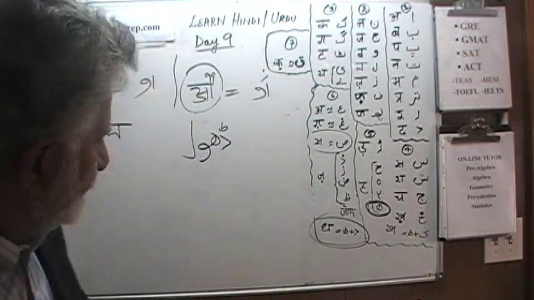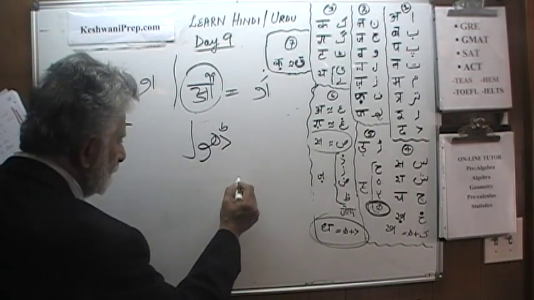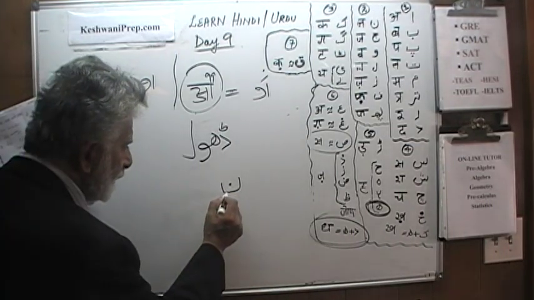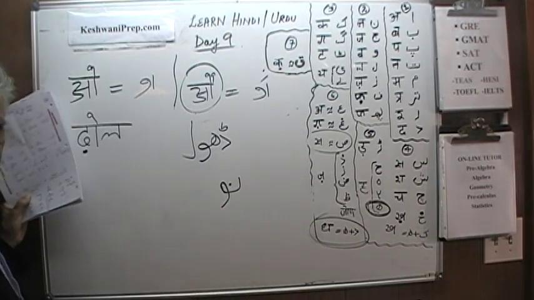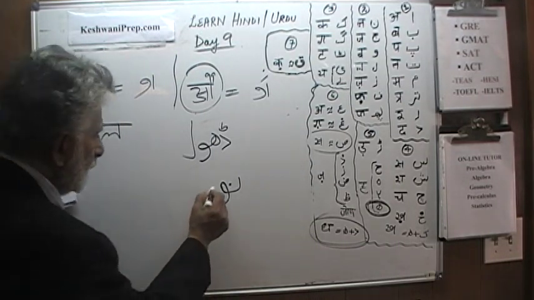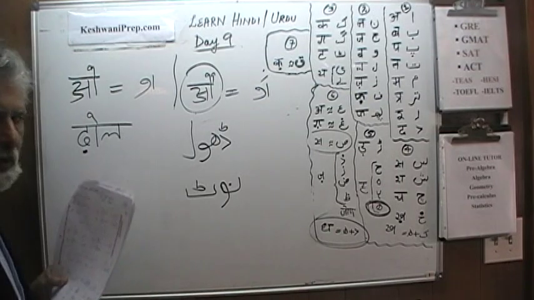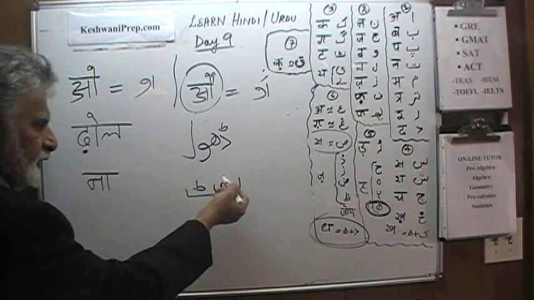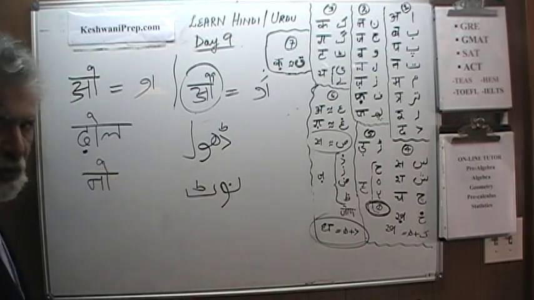Let's do another one. There is a noon. That's the noon. I made it very large on purpose. And when it joins the vowel, it becomes like this. No, and then a t. Note. Note is the currency. Again, because it doesn't have a zabar on top of it, it's a choti o ki matra. Note.